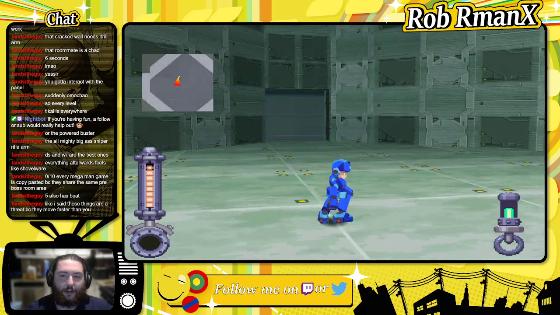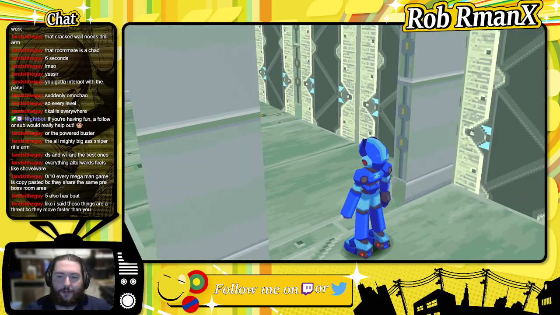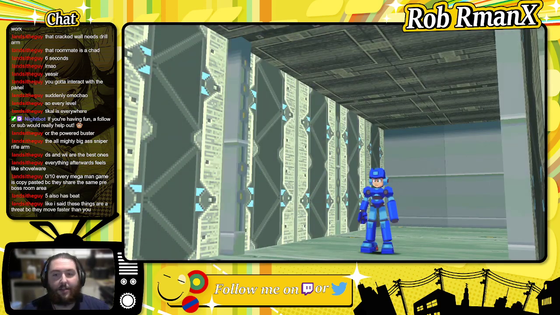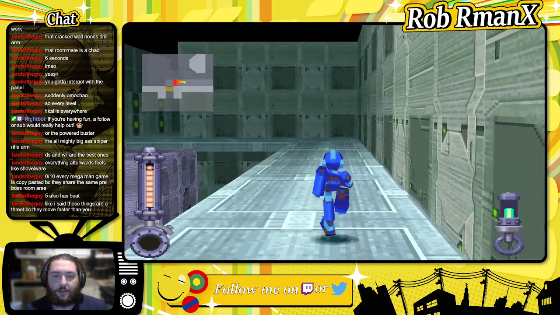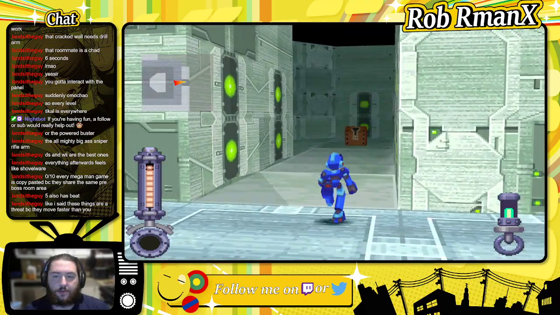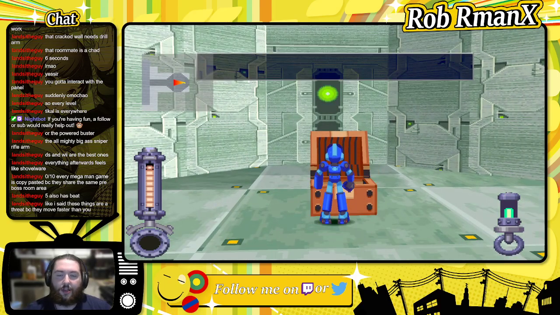These things are a threat because they move faster than you. Yeah, fair. Pretty much, yeah. Karamuna Bash is just a fast enemy. They're a lot harder in hard mode, just because I think they double their HP, which can make them a lot trickier to deal with. Because, like I said, if you get cornered, you're dead. They'll just keep hitting you over and over, and you're not going to stand much of a chance.